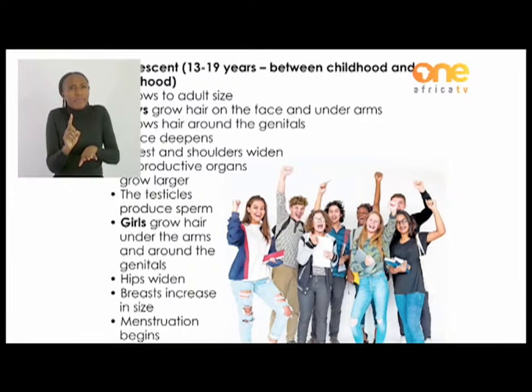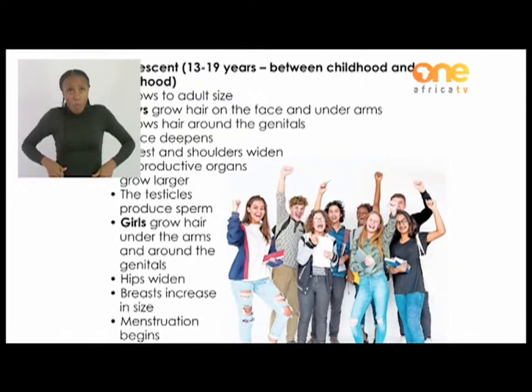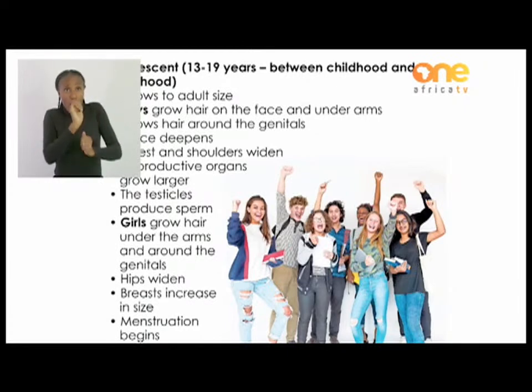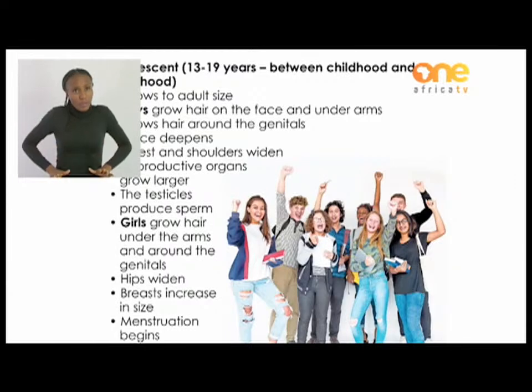They grow hair on their faces, which is called a beard. Okay? Those are boys. And they also grow hair under their arms. Right? You might realize that one of your brothers starts now putting on long sleeves because they don't want you to see the hair that grows under their arms because they are teenagers. Both boys and girls grow hair around their genitals. Around their reproductive parts, they grow hair.